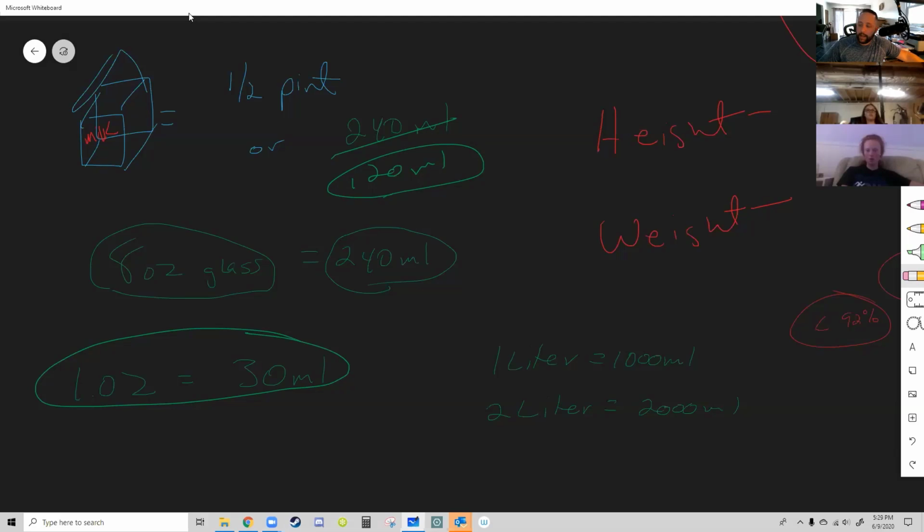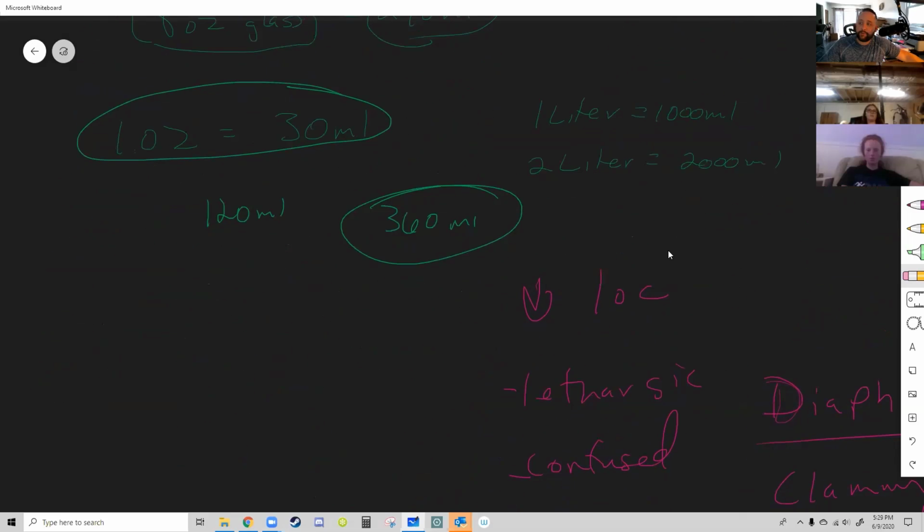Usually in the dining room of these nursing homes, they'll have cups that are all 120 mLs each. So you can look at it and say, okay, they drank 120 mLs of water, and they drank their whole milk, so that was 240. And then for dinner, they had 360 mLs total. You might be tasked with recording what they've drunk in a day, so you would have to do breakfast, lunch, and dinner.